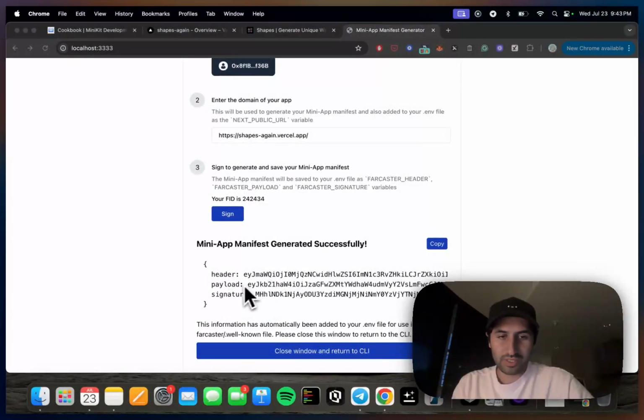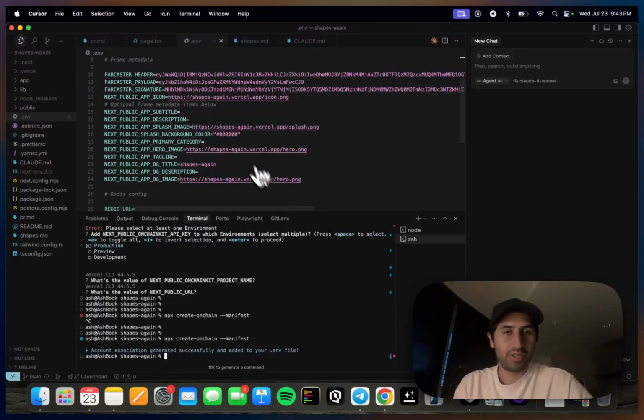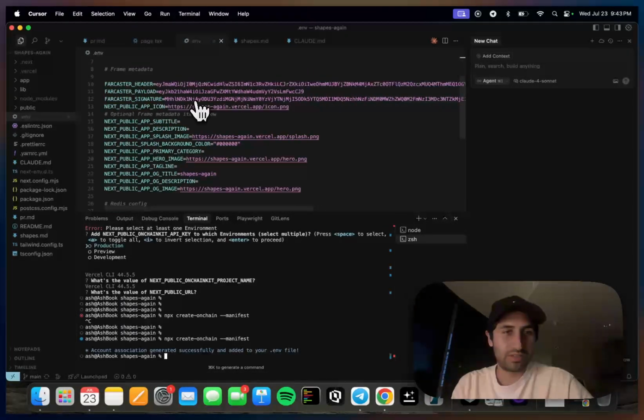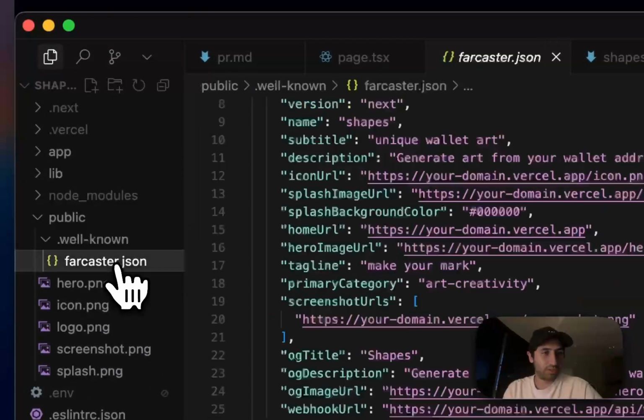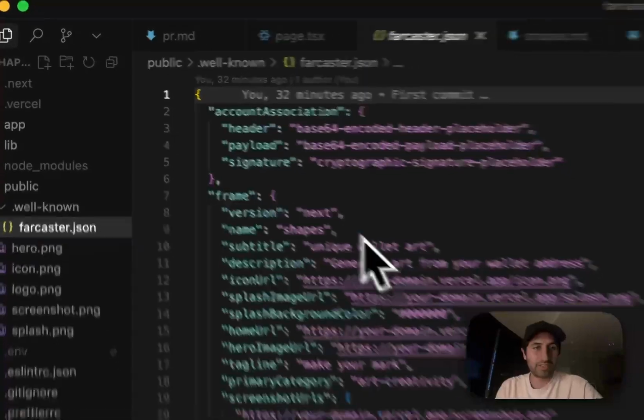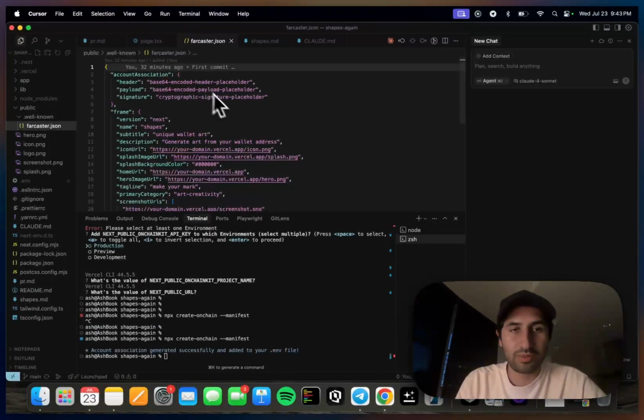After you sign, you're going to see this appearing, which I wouldn't share with anyone. You want to copy that to keep it, but your env file would get automatically populated. So as you see, everything is there. And all you want to do is just make sure that you go to your public folder, because you already made that file in advance. You want to make sure that this information checks out.